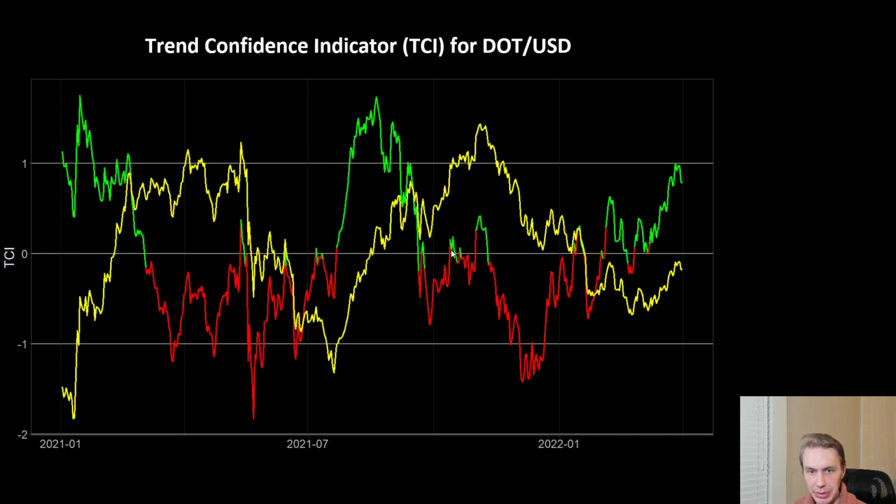It did come back up and close in the green a few times, but it wasn't super convinced in this uptrend quite yet. We did move from around $30 up to around $50, so not a bad move, but nothing compared to that initial move from $10 up over $30, being a much bigger multiple. And indeed, we can see this now, especially looking back with what we know about what happened, that this was really warning us that this trend was not all that convincing and that a reversal was very plausible.